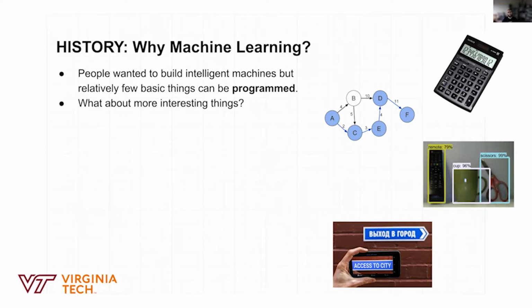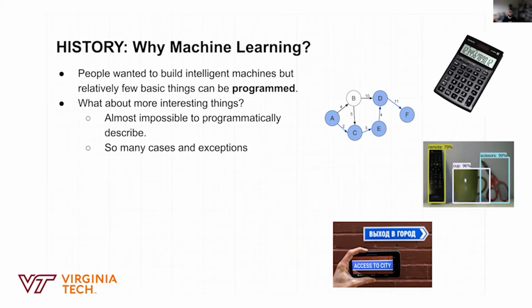But there are other problems that are very interesting that do not fall within this, for example, problems that you cannot even describe. Let's say, for example, here in this picture, if I tell you how would a mug look like, you can actually tell me, yeah, it might look like a cylinder and it has a handle, and so on and so forth. But how would you describe this to the computer? Because mugs actually can take different shapes. If we make it even more complex, if you're trying to make facial recognition, how would you describe to the computer what a face looks like? How would you describe to the computer how the eyebrows look like?